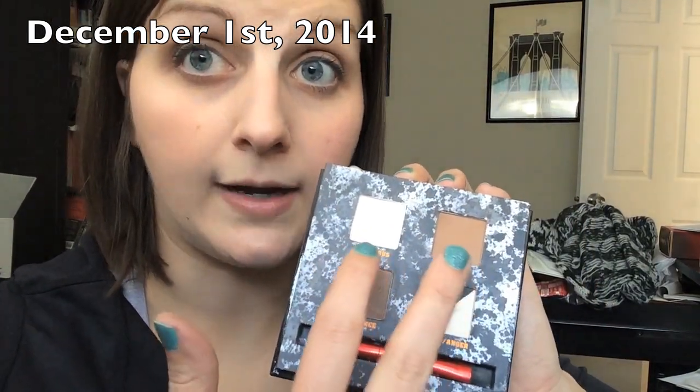I know that I'll probably get use out of these 2 once I use up the colors that are similar in Lorac Pro, just because I could use those every day.